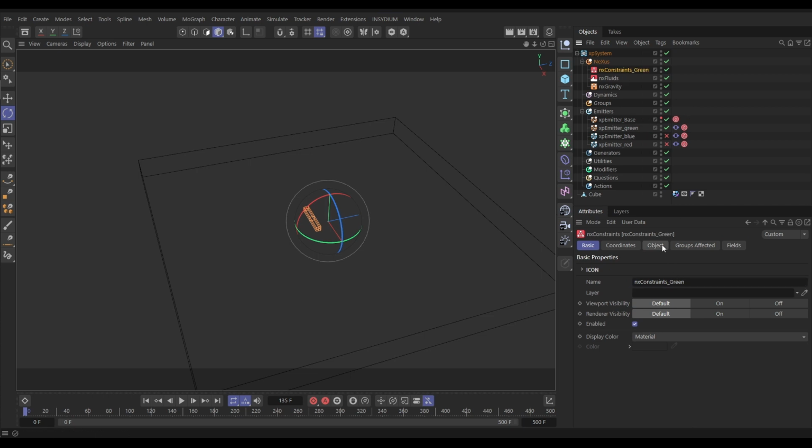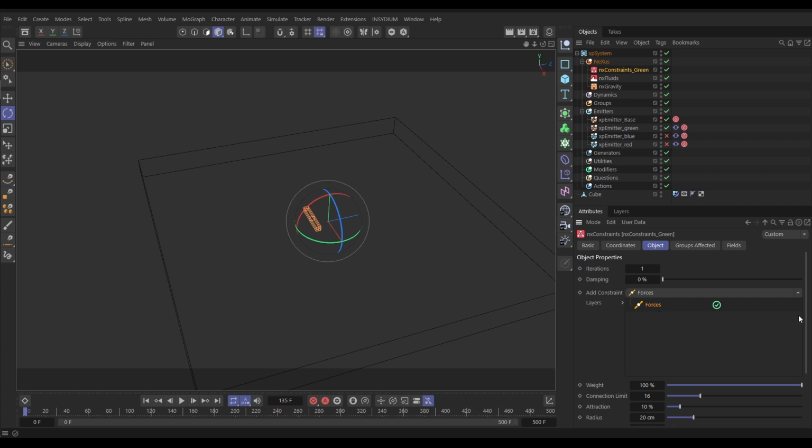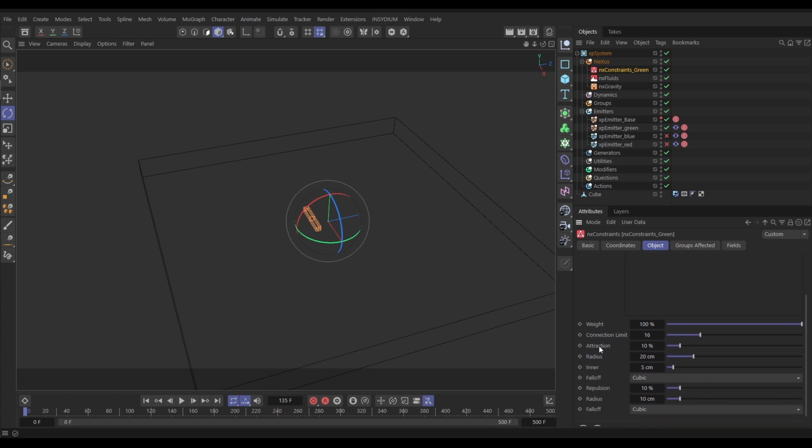All right, and in our settings, so we've got forces, and what this is saying by default is any one particle will have an attraction force and a repulsion force, which I'll explain in a sec, with up to 16 other particles if they are within the radius of 20 centimeters for the attraction and 10 centimeters for the repulsion. So we can actually just switch repulsion off for now. We're not going to have any repulsion forces at all. And we're also going to switch off this inner, which we don't need at the moment. And again, I'll explain that in a second.